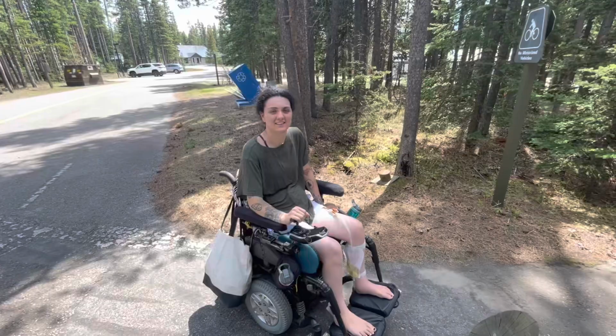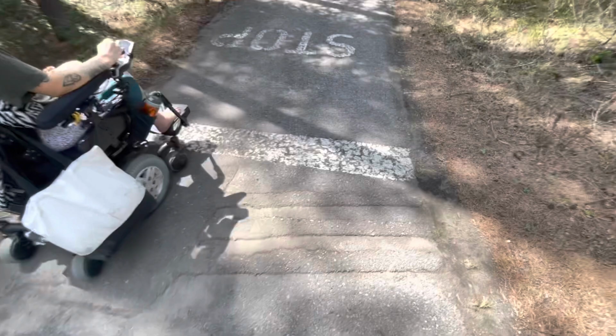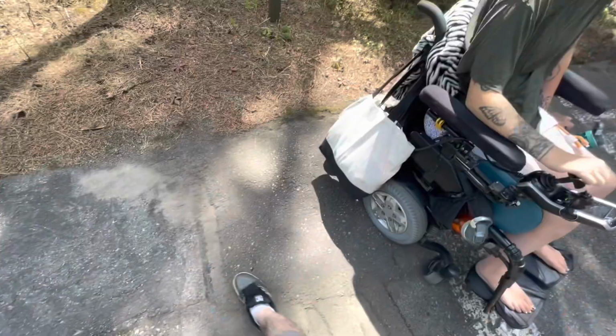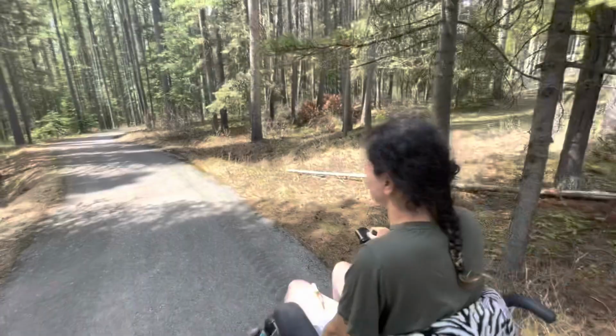So Keisha is facing her anxiety, and we are going to go venture into the wilderness. The one thing, maybe we don't understand what it's for, but it's a little annoying, on a lot of these trails, there's these bumps here. So when Keisha goes over, it's like thump, thump, thump. Especially if I don't see it. They do have a lip for you to go up for like a wheelchair person. But if she's not paying attention to the ground, then it's thump, thump, thump. And again, maybe we just don't know what the purpose of them is, but they're a little annoying.